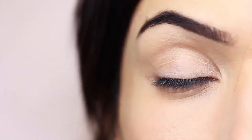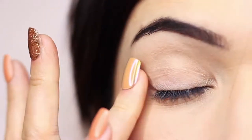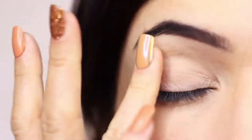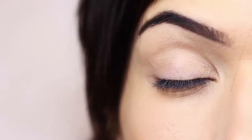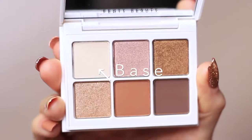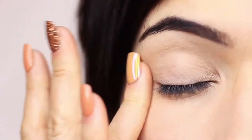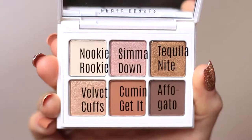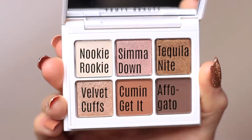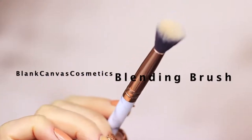As always I started off by applying some eyeshadow primer all over the lid. Now my lid is a little sticky so I'm going to start off with the neutral shade. You don't necessarily have to do this, but for beginners I find having a silky base to work on just makes the whole process so much easier. So if your lid feels a little sticky, just take a translucent powder or in this case the light base shade, which is the first matte shade. This is about one shade lighter than my skin tone. If you're not as pale as me, you might want to mix in a little of the other matte shades to make sure your base isn't too light — you never want your base too light, particularly with hooded eyes. So I'm going to take that on my blending brush and apply it all over the lid.